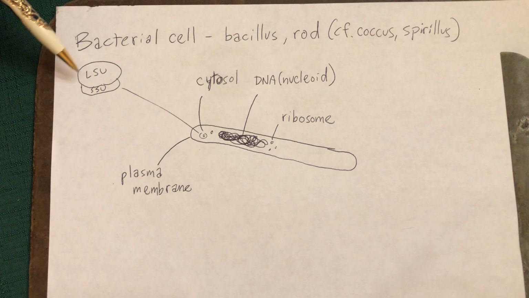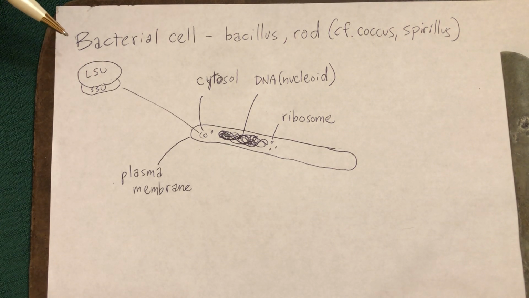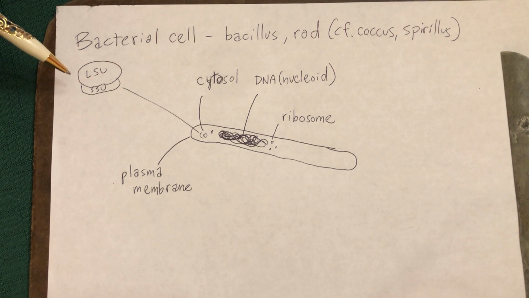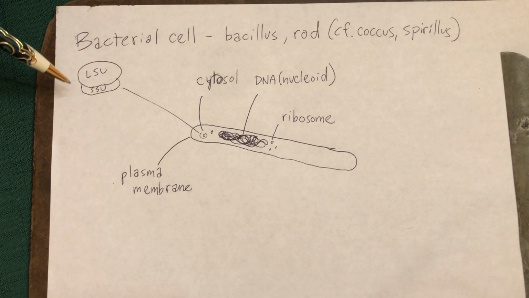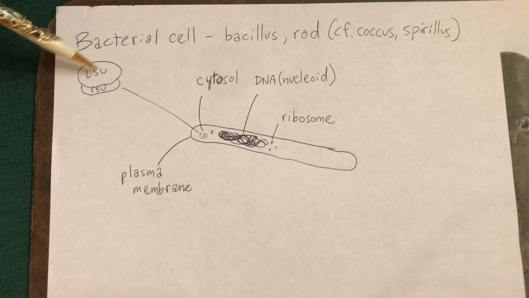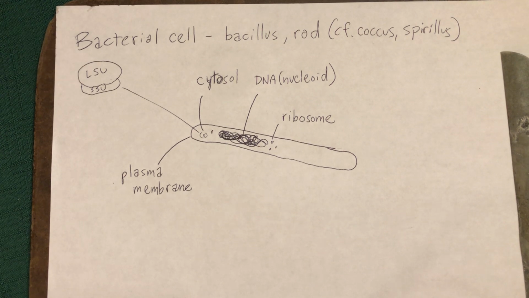So bacterial ribosomes, you can think of them as looking more like a sesame seed bun, and a eukaryotic ribosome looks more like a pretzel bun. It's a little bit bigger, but still works pretty much the same way in that it's got the two sections to it. So it's got a large subunit and a small subunit. This is important because many of our antibiotics function by being competitive inhibitors of the A, P, and E sites within the large subunit of the ribosome.